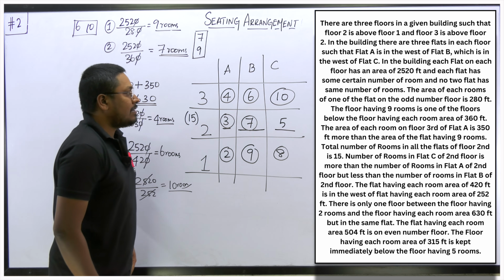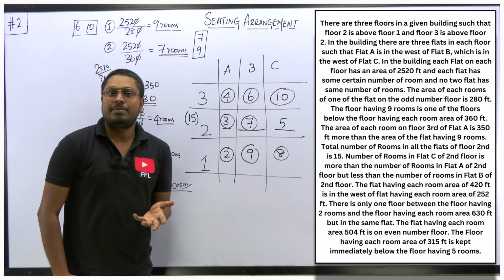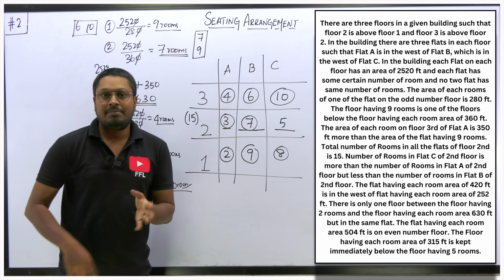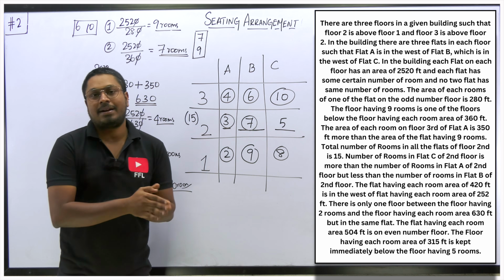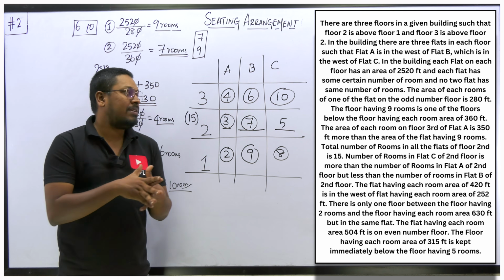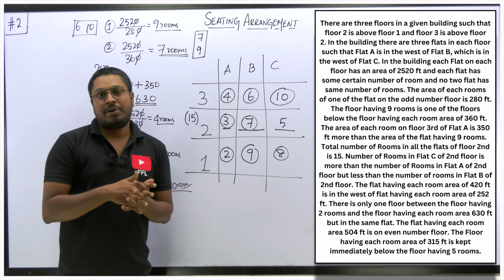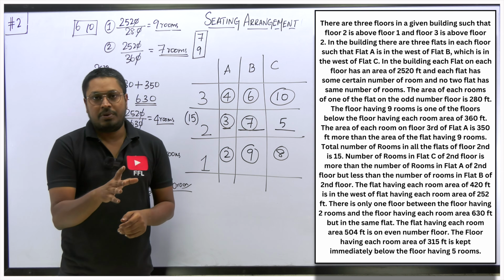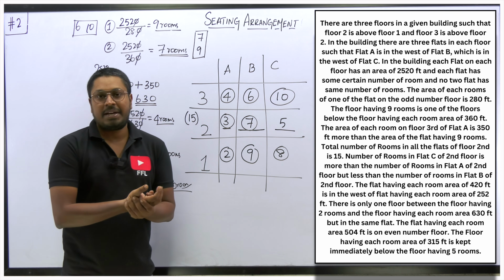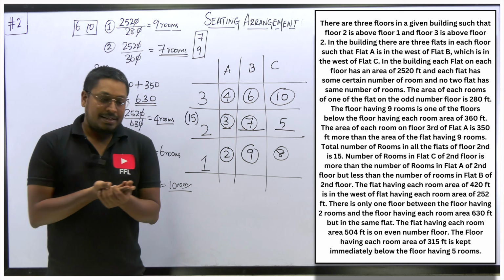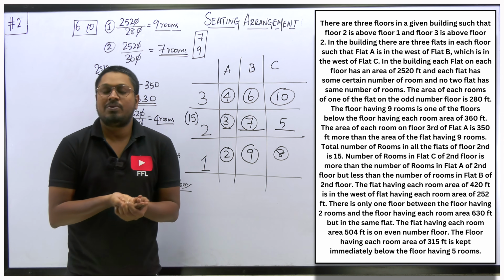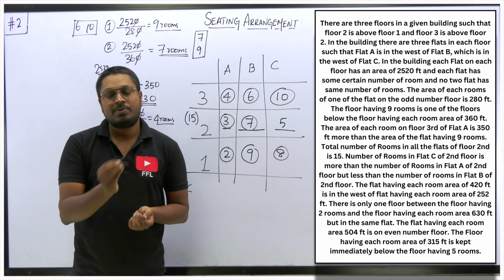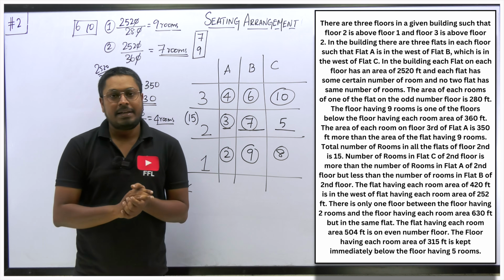So be slow always. If you are going for the mains exam, definitely the arrangement will be tougher, right? Very, very hard, but you should not worry about it. You should keep on practicing tough level arrangements. Then you can clear the question that they are going to ask in the exams. It requires practice first. And second thing, you need to be a little bit slow. You should not be very fast to solve these kinds of arrangements because it takes time. There is a chance that you might make a mistake if you solve the question too fast. So just spend a little more time to solve an arrangement. Be slow, and definitely you will get the answer right.